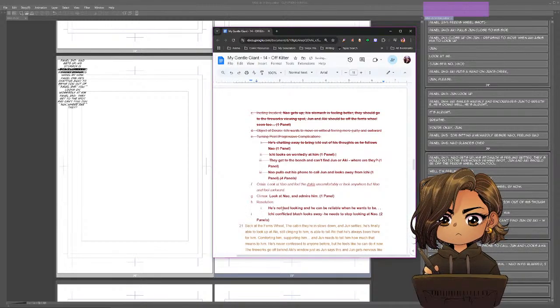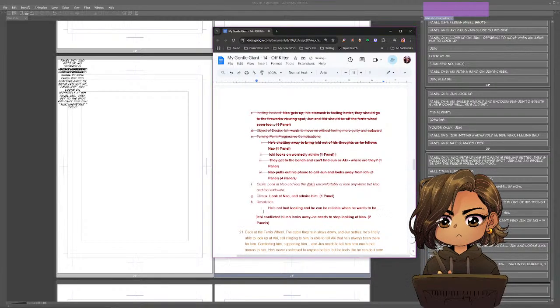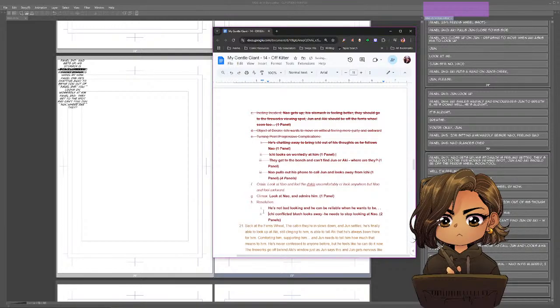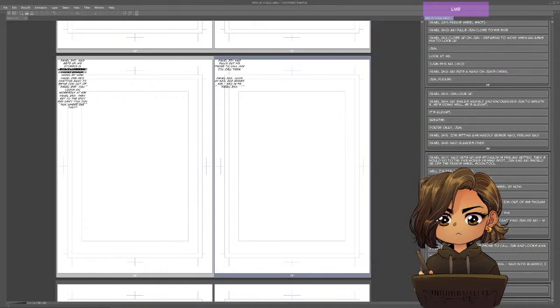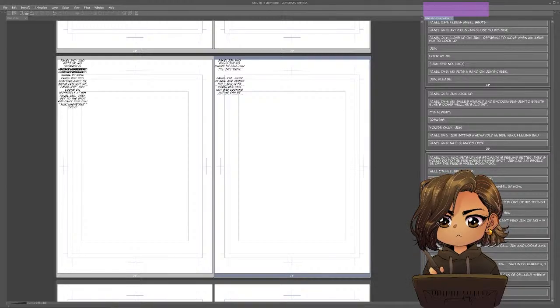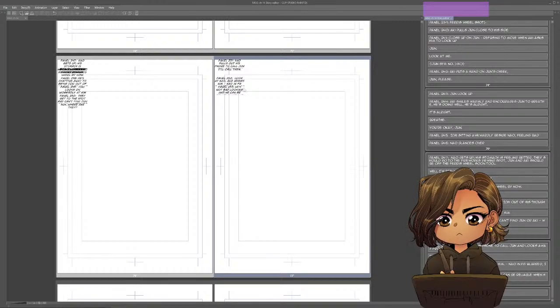So 2 panels. So, let's see. That panel will go here.